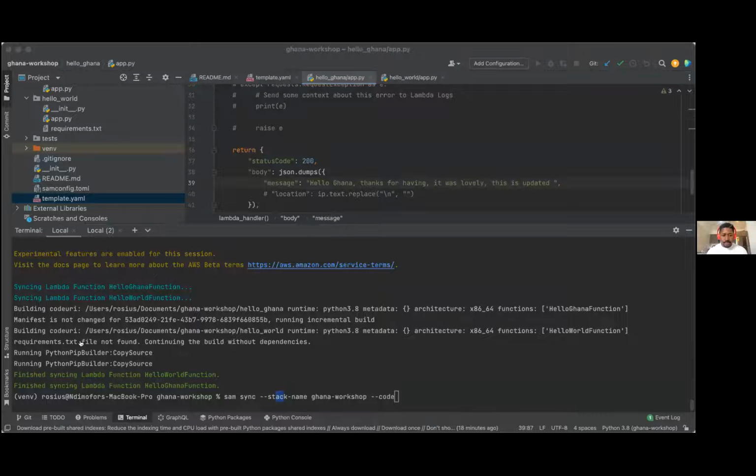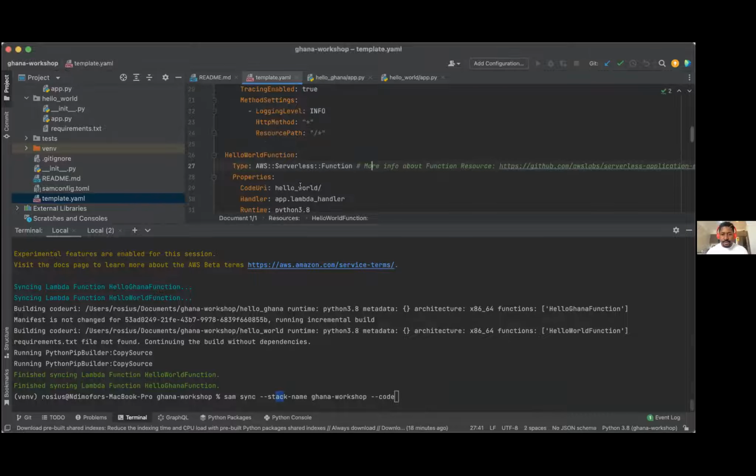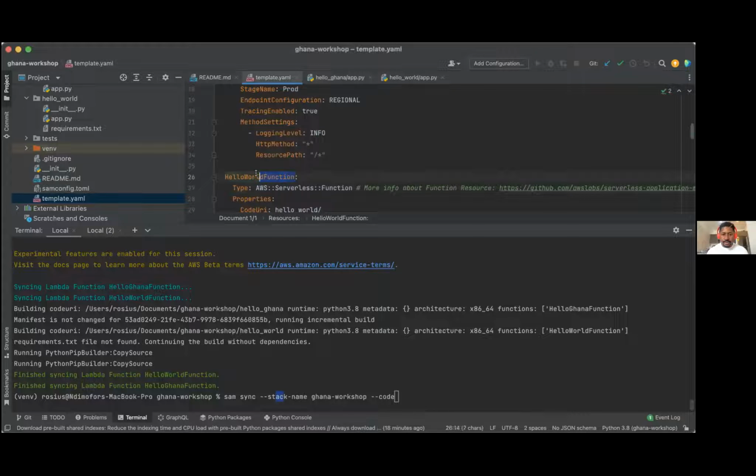That command is, we'll use the resource ID. So the resource ID, let's go to our template and pick out the resource ID, which is this.